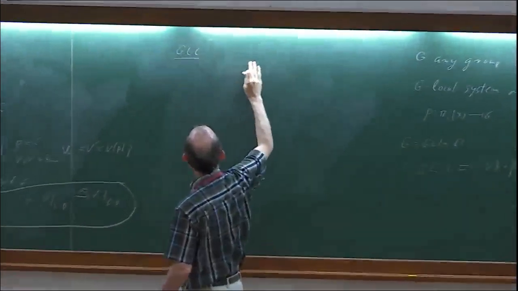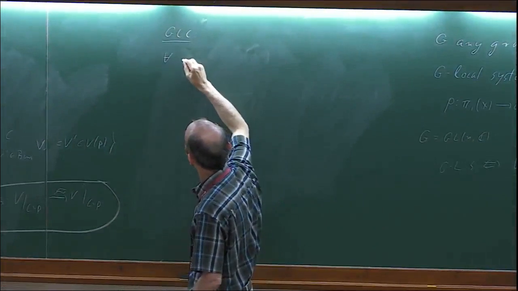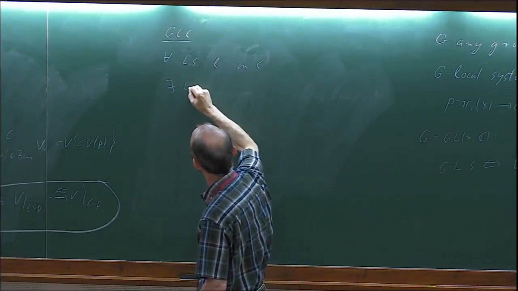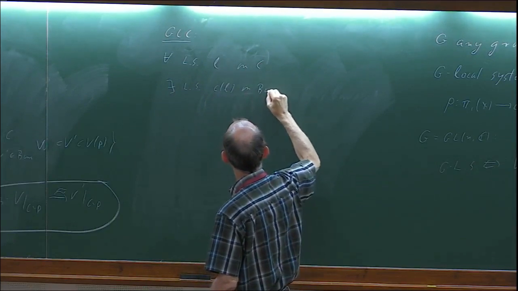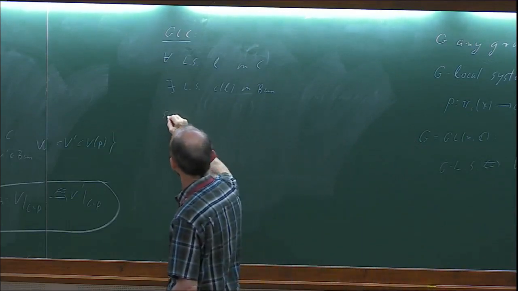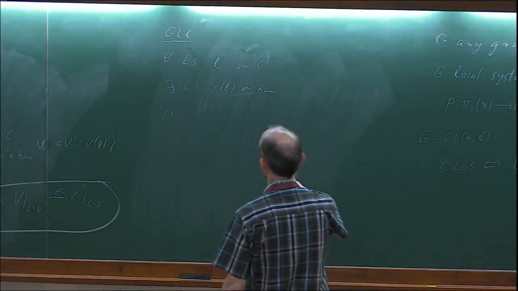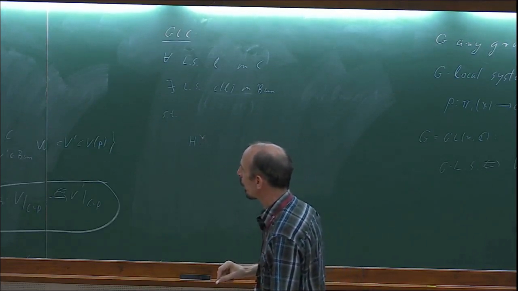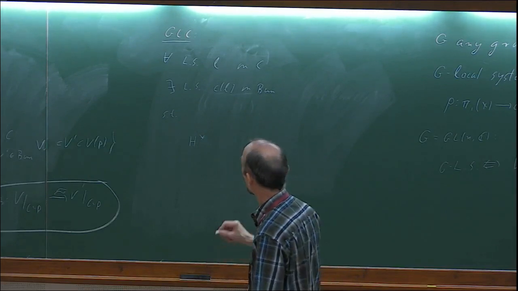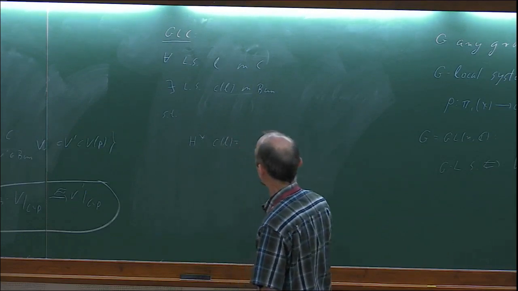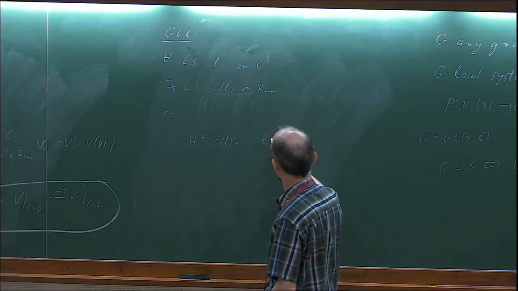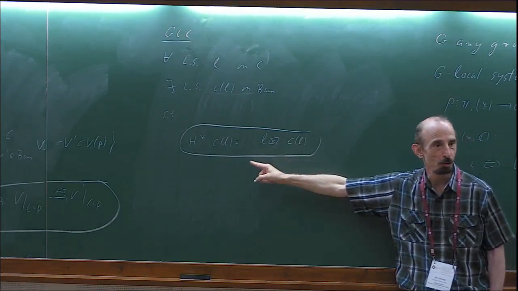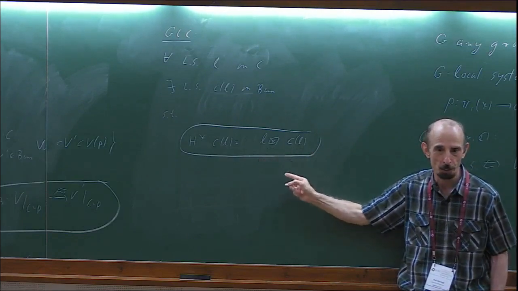One version of the geometric Langlands conjecture says that for every local system, I'll still call it L, on C, there exists a local system C of L on Bun such that Hecke upper star, the Hecke transform of C of L, is going to be L externally tensored with C of L. This tensor in a box means projection 1 upper star of the first, ordinary tensor with projection 2 upper star of the second.